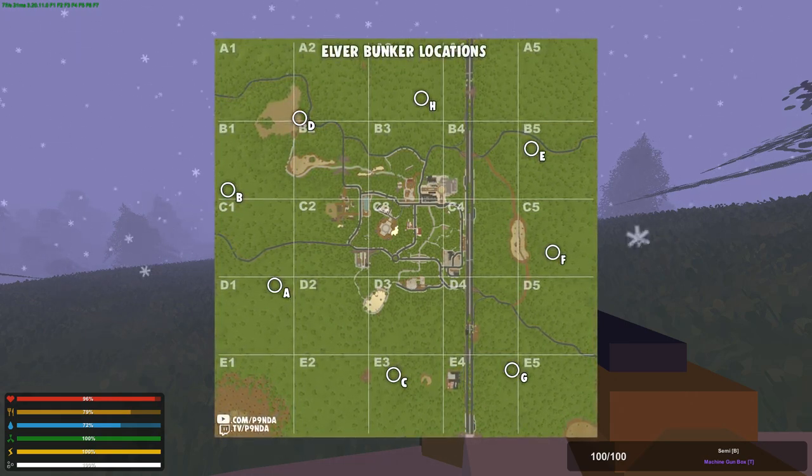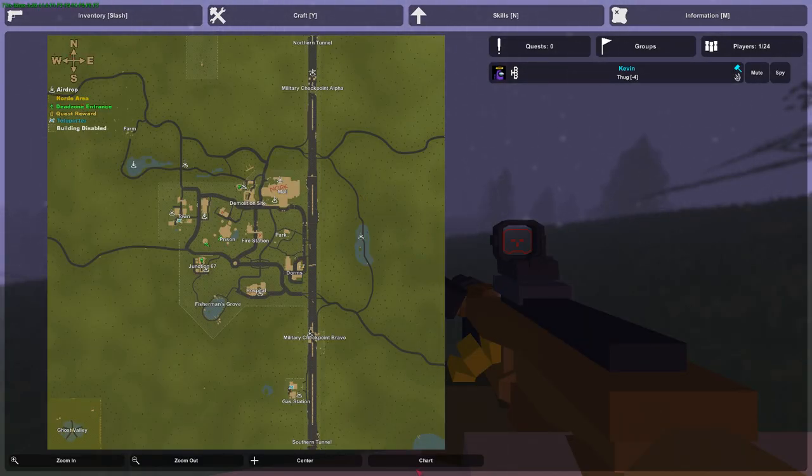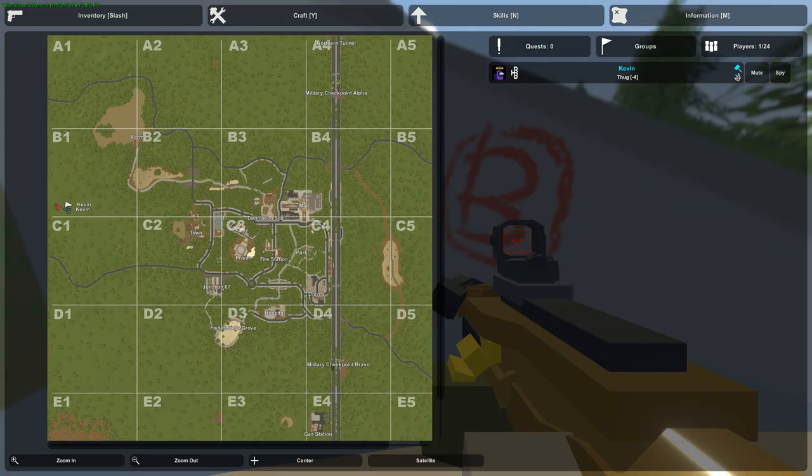This is what it looks like. It shows all the 8 new Elver bunker locations. To have an easier time finding them, just click on the shard button in the bottom right here. The first of the 8 bunkers is located here, right above the sea one on the map here.